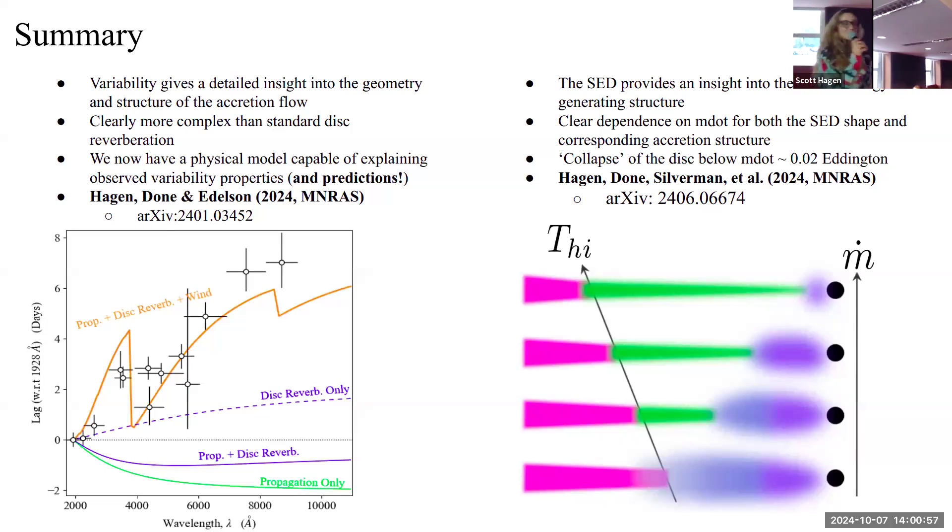Thank you, very nice talk. Do we have any questions? Thank you, very interesting talk. So, I have a question for that picture that you are showing with the intermediate part of the disc, which is strongly Comptonized, the green one. Yes. So, you inferred that based on population studies of AGN. Any chance you can see such a transition, such a collapse in any particular source?